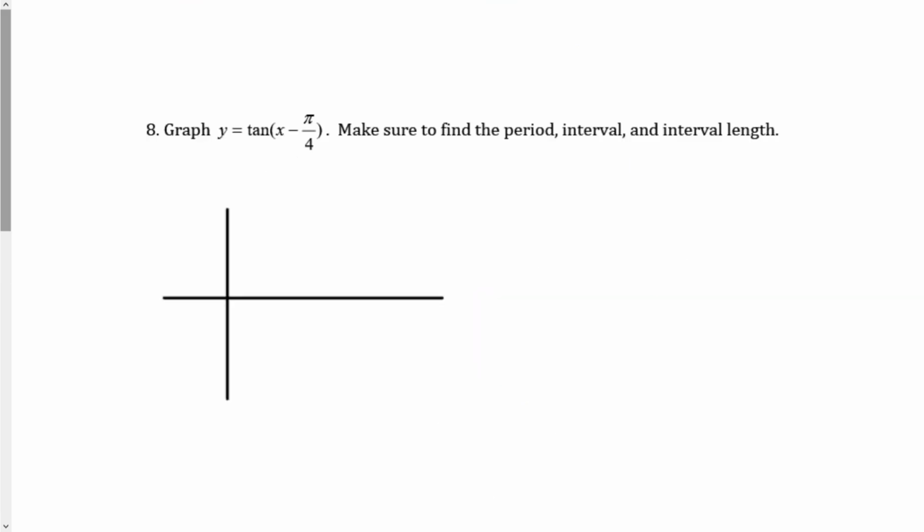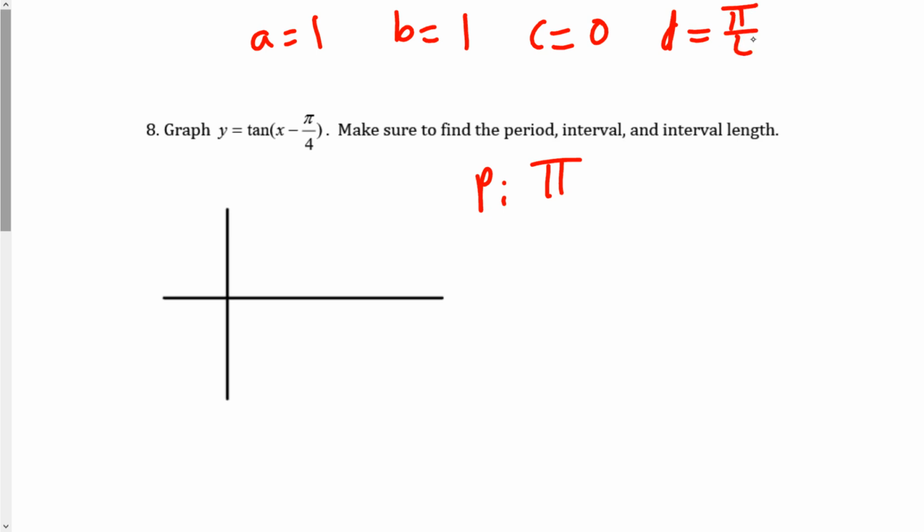Okay, so here's tangent. So tangent's a little bit different, right? Our period starts at pi, right? Our A here is not 0, because if it's 0, the whole thing would just be y equals 0, so it has to be 1. Our B is what's being multiplied by x, which is 1, so I don't need to change anything. And then our C is anything being added to this after we take the tangent. Nothing is, so that's nice. And then our D is what's being subtracted from x or added to x before we take the tangent, and that's pi fourth. And it's always the opposite of the sign in there, so it's positive pi fourth.